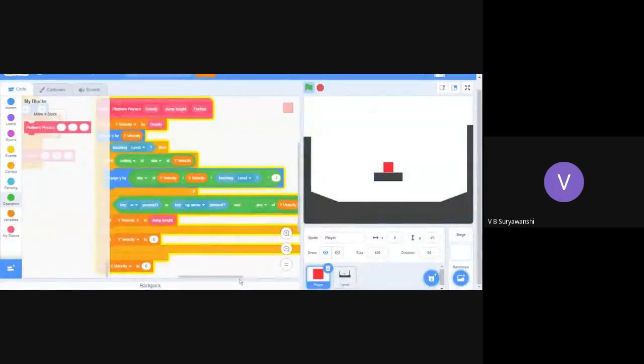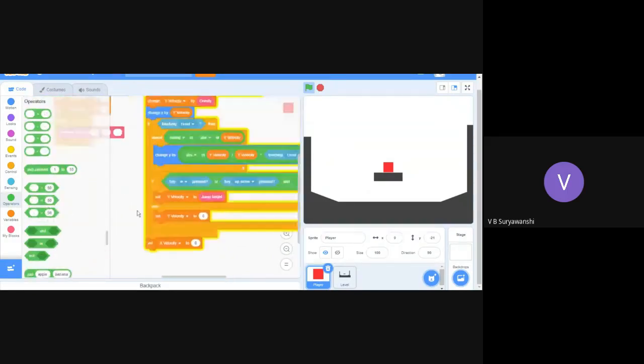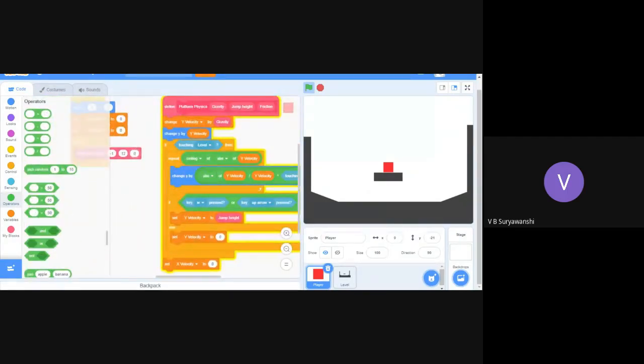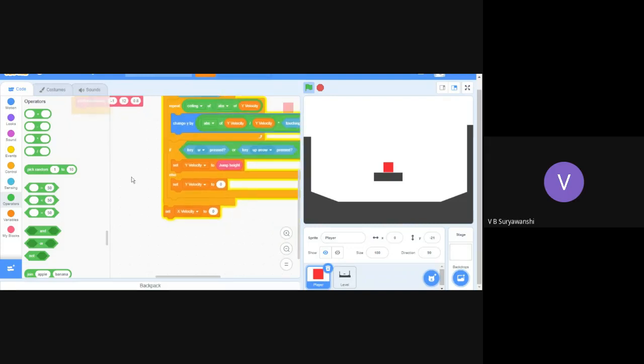So now we will set our friction to, this is a bit experimental, I'll talk about that later.